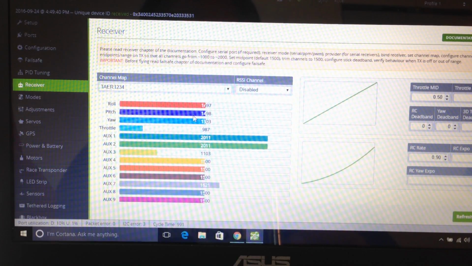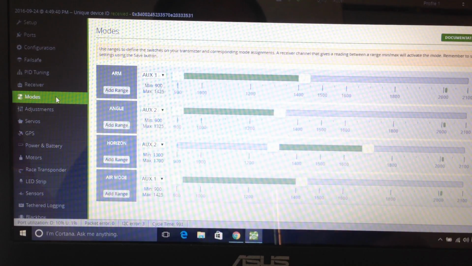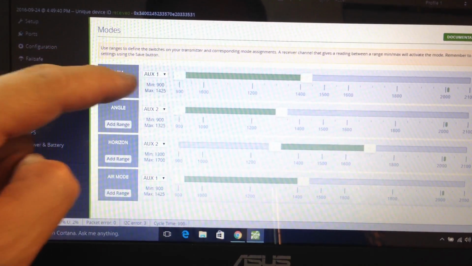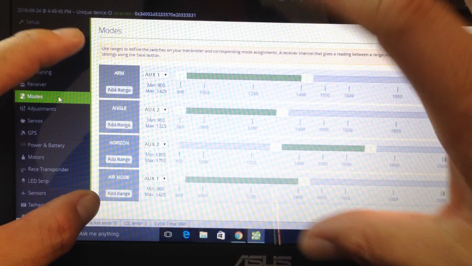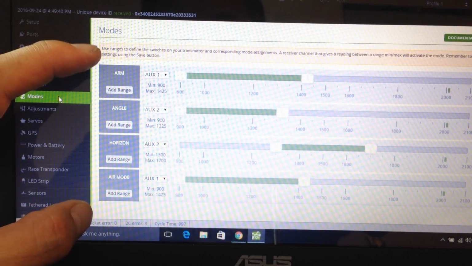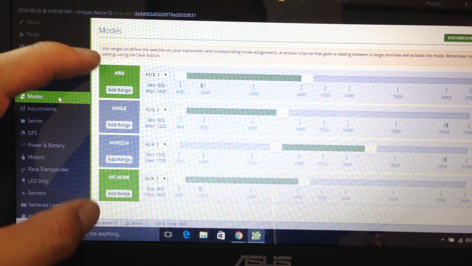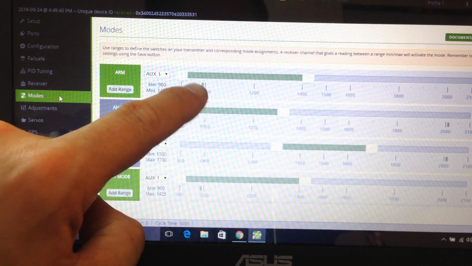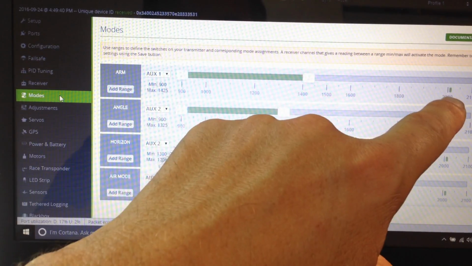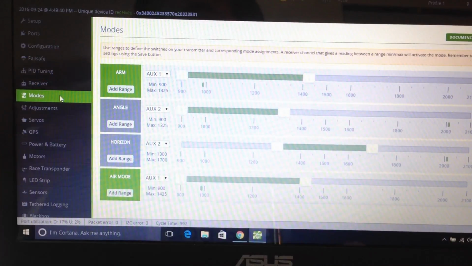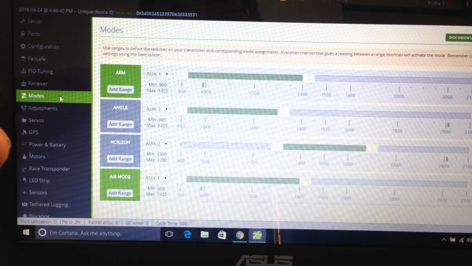Now you need to go into the next tab down, which is called Modes, and here you can see Aux 1, Aux 2. I have Air Mode, which you guys just want on. Air Mode and arming are on the same switch. So basically when I turn my two-position switch, you'll see these little tick marks right here and here flick from one side to the other. This is disarmed and this is armed. When you arm the copter, the props will spin up, so make sure you're careful about this.